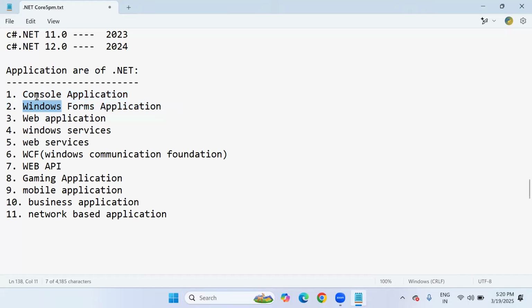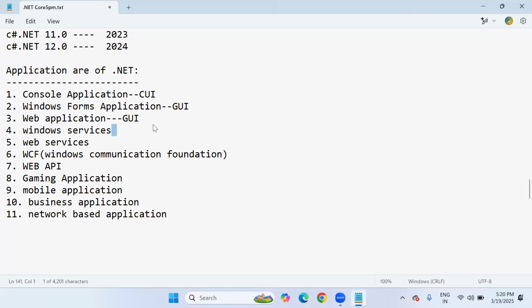See, what is the difference between a console application and a Windows application? A console application is CUI, a character user interface, or command user interface. Whereas a Windows Forms application is completely GUI, a graphical user interface. Even web applications are completely GUI.